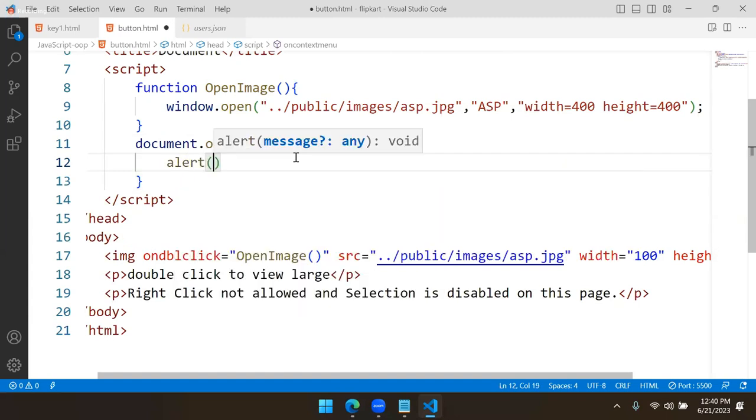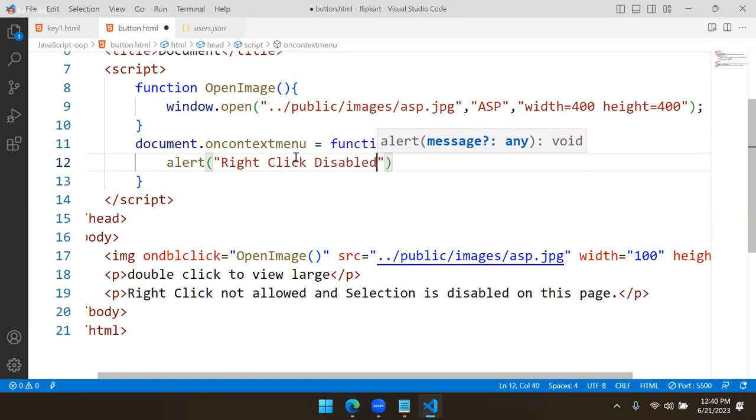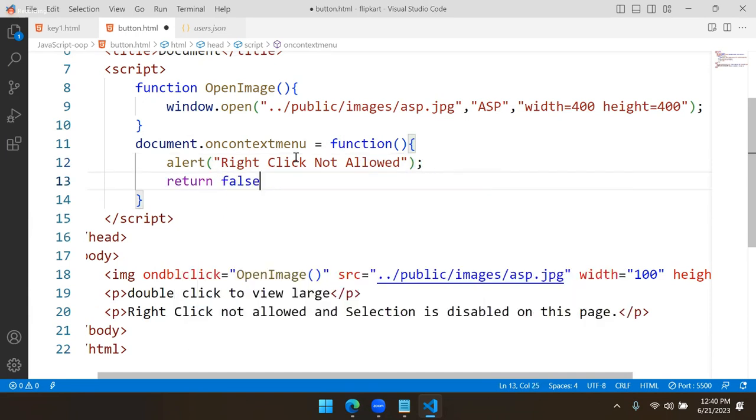It should put an alert saying right click disabled or right click not allowed. After that, this functionality should be disabled immediately, so we return false. If any event is returning false, that event is disabled. That means if you want any event not to work, you immediately keep return false.